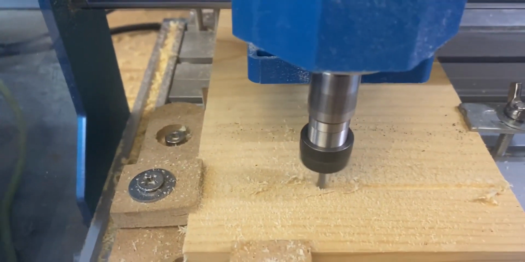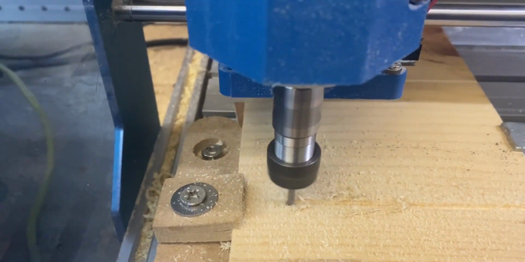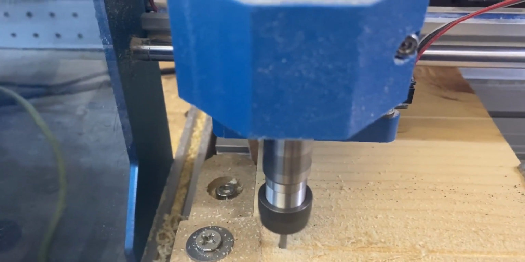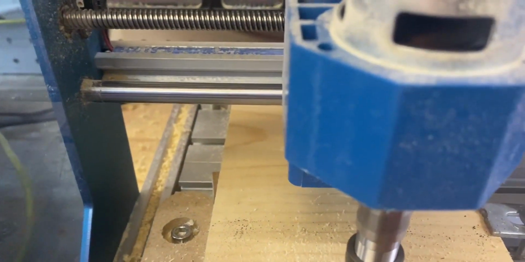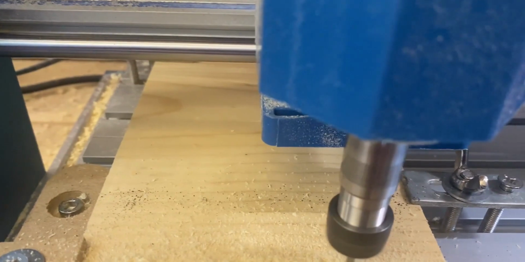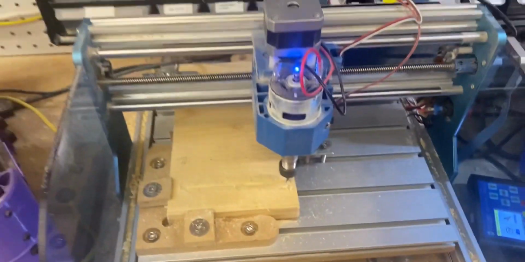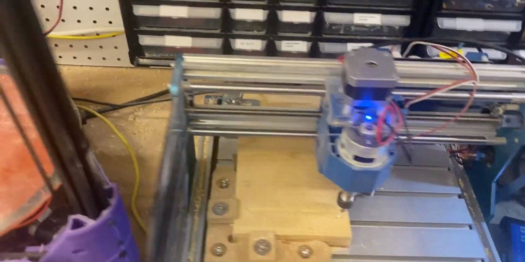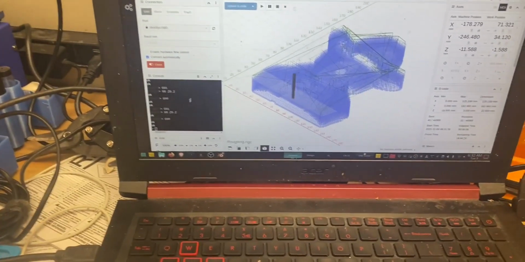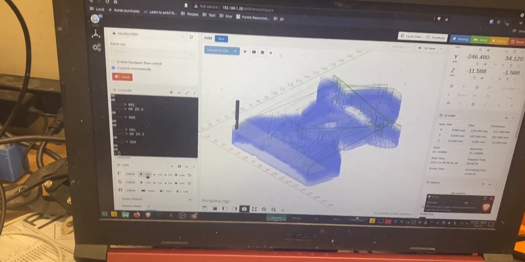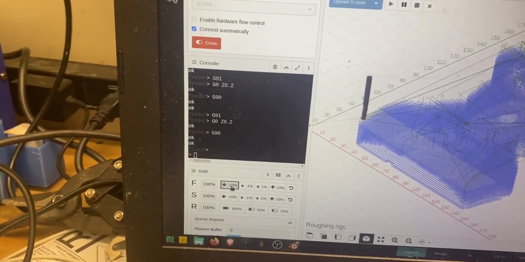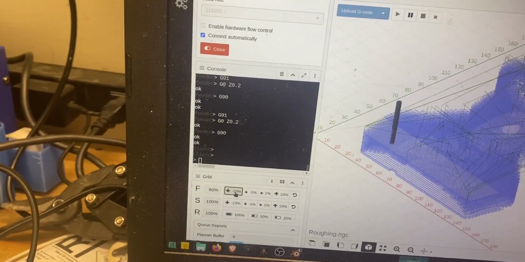Might be going a little bit too fast. I'll keep an eye on it. Yeah, I'm going a little too fast. I'm going to slow it down. There we go.